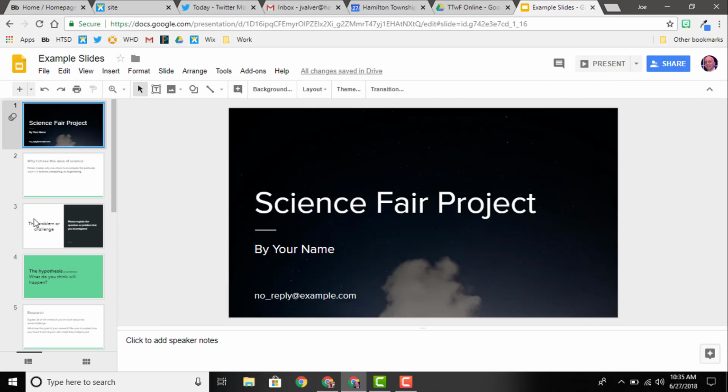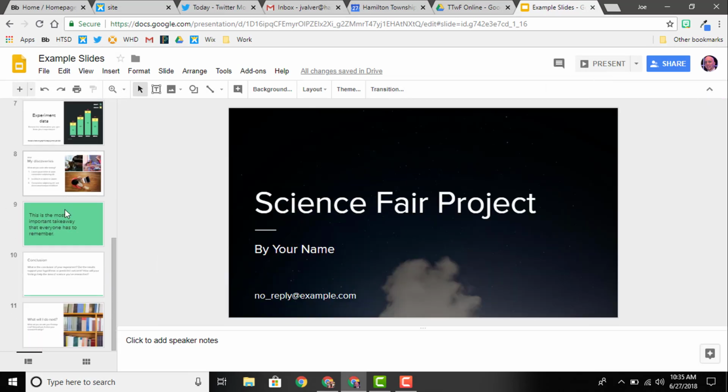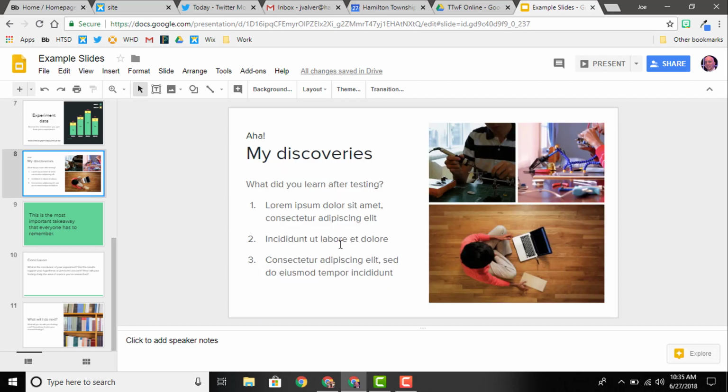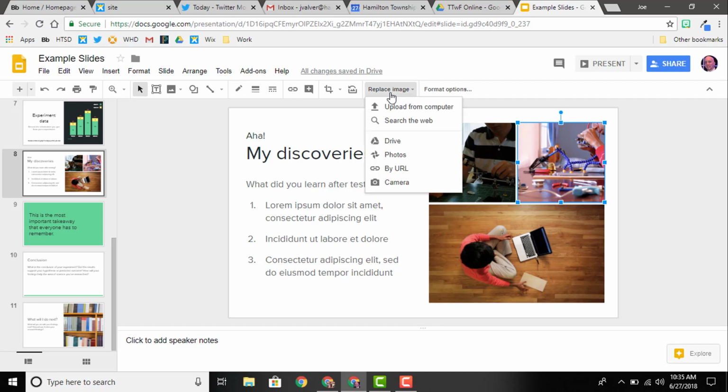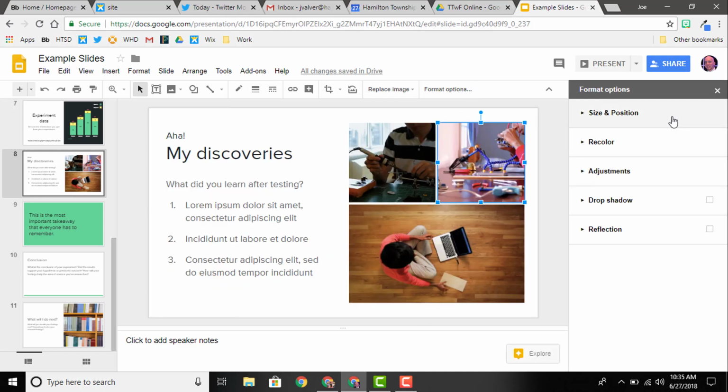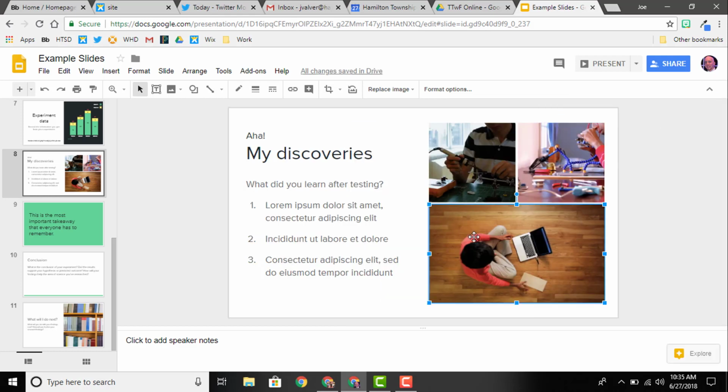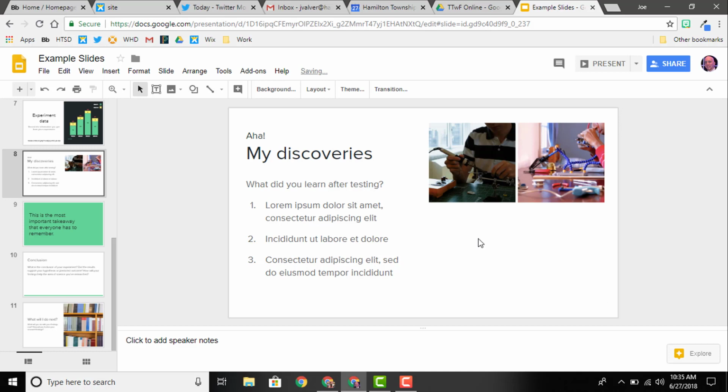Okay. One of the other options I want to show you is that of adding images and videos. So here we have 3 images. I can select an image. I can replace it with something different if I want. I have some format options. Again, as you go through these programs, you can find and tinker with the different adjustments that you can make. You can add drop shadows, reflections. Okay. In this instance, though, I'm going to get rid of one of these images, and I'm actually going to add a video.